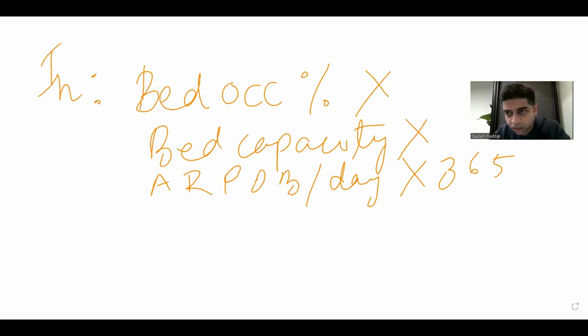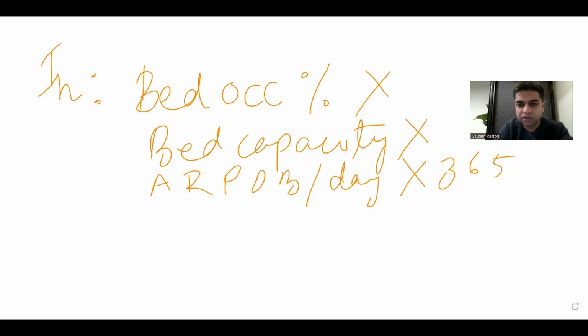So if a hospital has high occupancy, then it will go for bed capacity expansion right away. But if the hospital has low occupancy, then it will have to wait for a while to go for capacity expansion. All right. So this is one way of projecting out inpatient revenue, that you project out bed occupancy and bed capacity in the future. And by the way, all these metrics are reported by most of the hospitals.